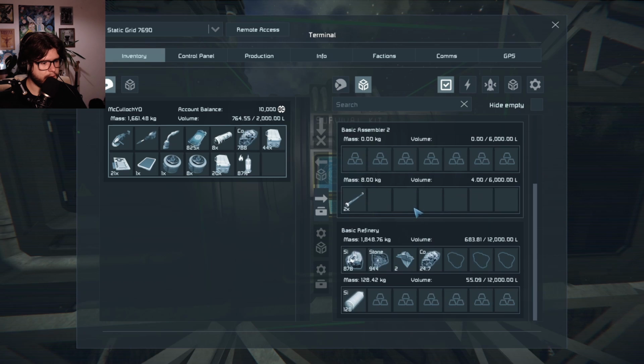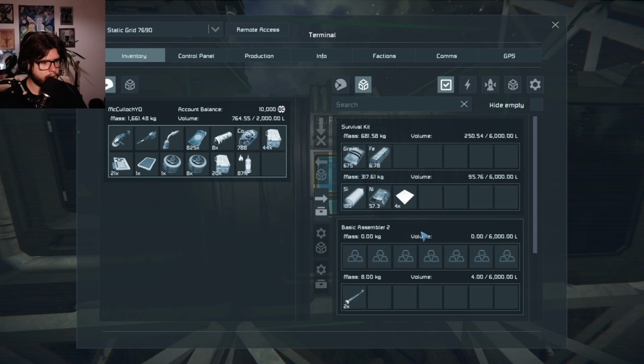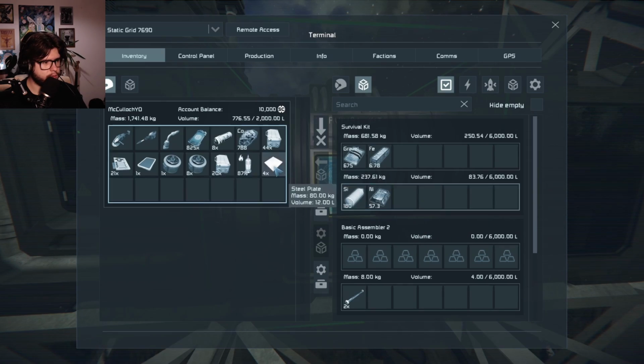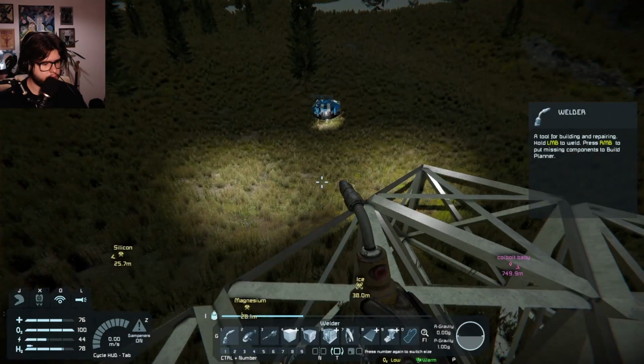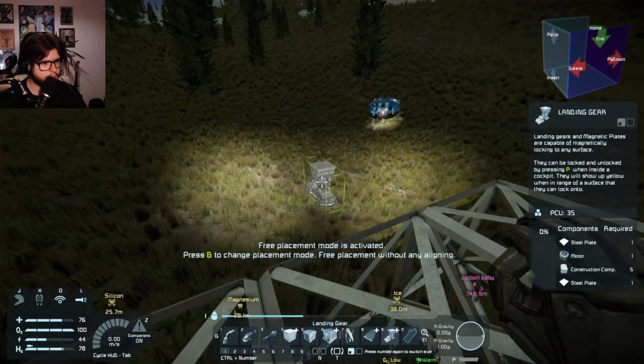Oh, we don't actually have enough. Oh, okay. Right, if I just bump the stone up the queue. There we go. Perfect. That gave us enough to make 4. 4 will do. We'll get our little tiny landing gear built. A tiny one. I don't want a massive one.